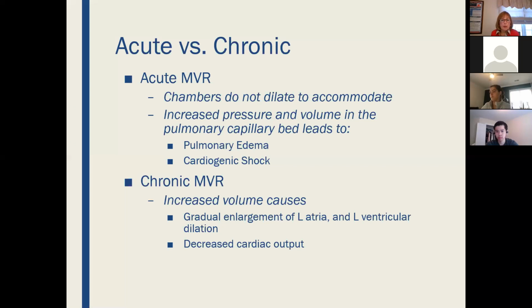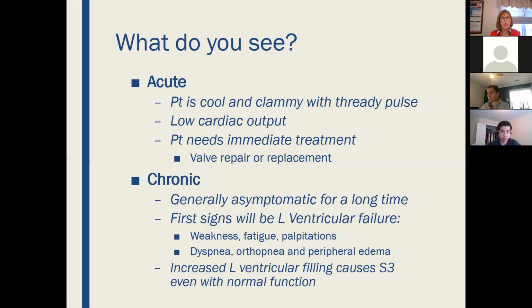They do end up in the same state, a decreased cardiac output, but there's been some time for the heart to adjust to it. And your body's pretty good at compensating. So over time, it's kind of adjusted to a little too much filling pressure in the left atria. All right, so what do you see in the acute MVR patient? Well, they're cold, they're clammy, they have a thready pulse. That's those neuroendocrines coming to save you. So boom, the beta response, and here it comes, and you get increased heart rate because that will increase cardiac output.